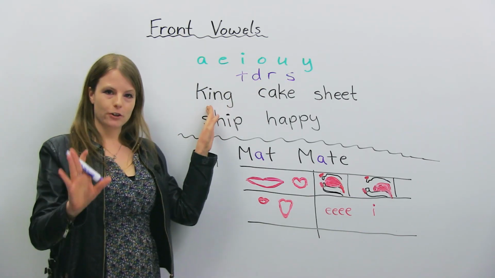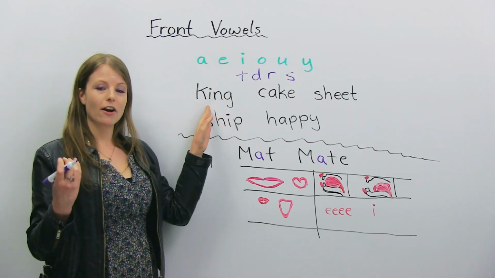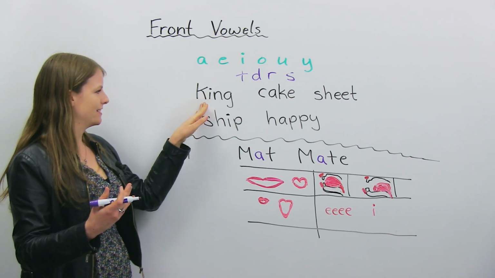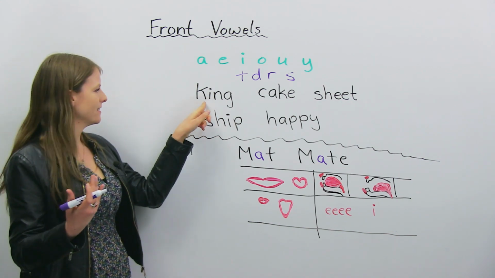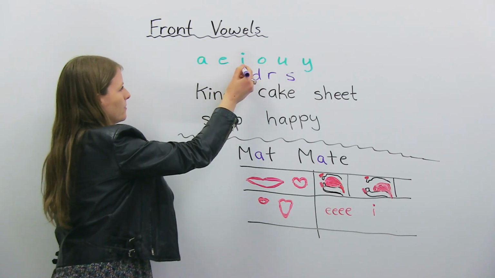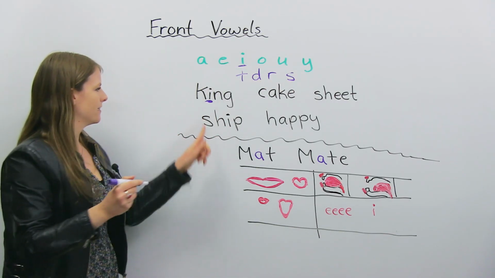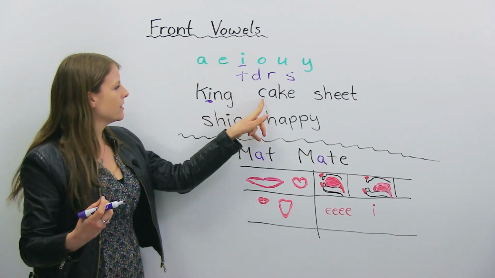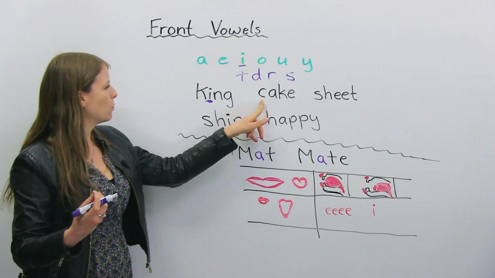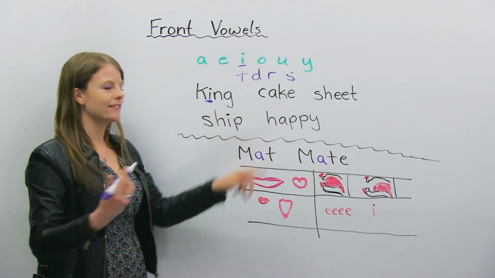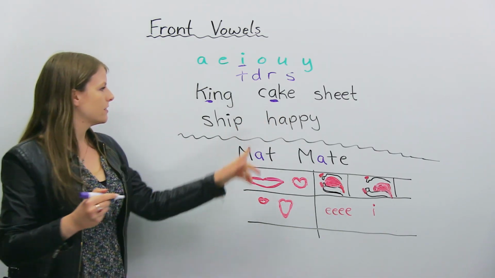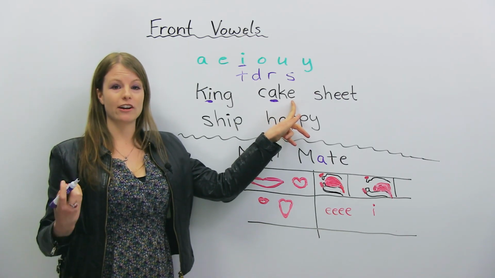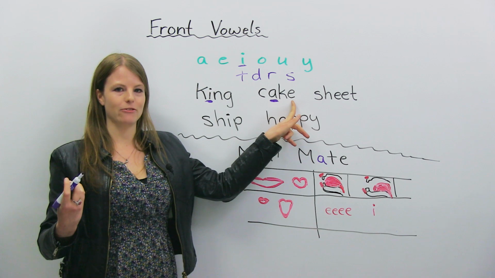Okay, so first thing I want to look at is where are the vowels in these words and which are the consonants. We have the word king. So where is the vowel here? If we look up here at our list, we have I here. So this is the vowel, whereas K, N, and G are consonants. If we look at our next word, cake, what is the vowel in this word? You said the A? You're correct, cake. Now, the E in cake we don't pronounce, so it's not a vowel because we don't actually pronounce the sound.